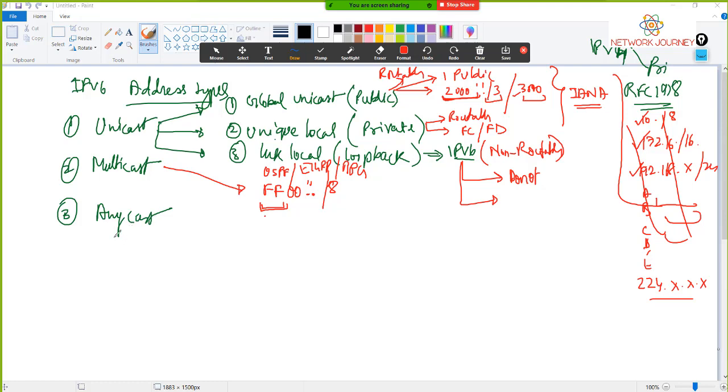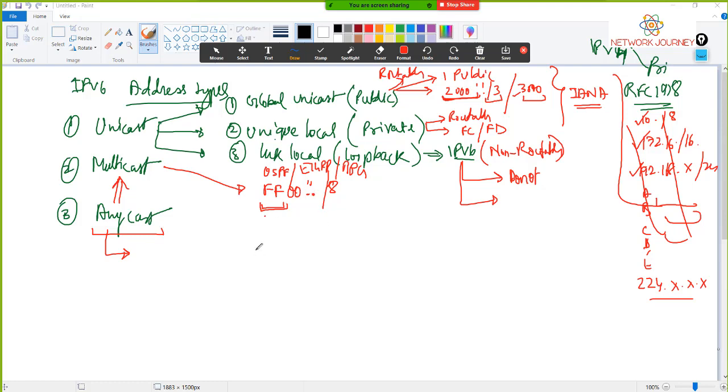I already told you that in the case of IPv6, we have something called anycast. It is similar to multicast, but not at all similar to broadcast of IPv4, because in IPv4, broadcast is nothing but flooding, right? Over here in IPv6, we don't have flooding. It's a different concept now. Anycast is a different concept. It's basically to identify multiple interfaces and send to only one, whichever is going to find it first.